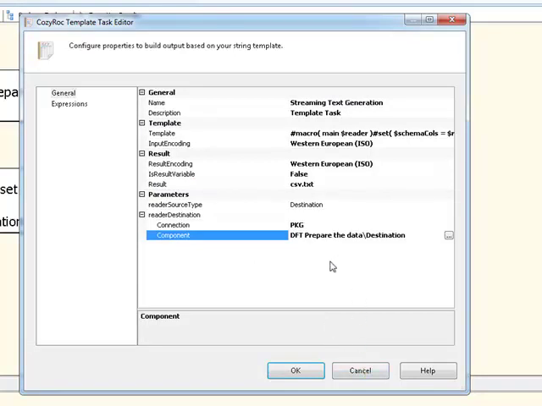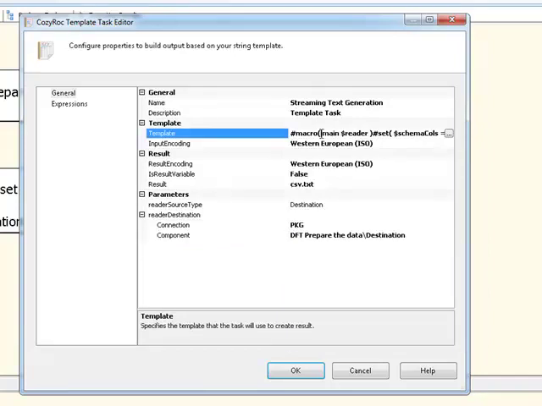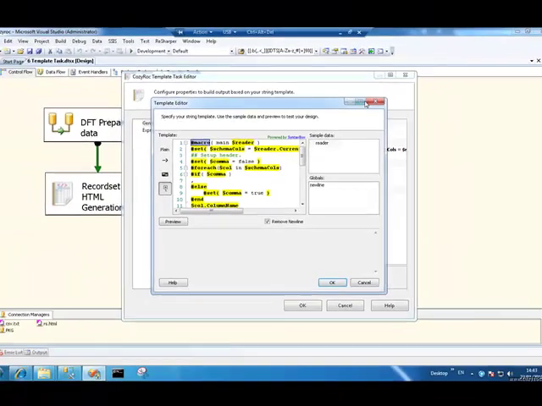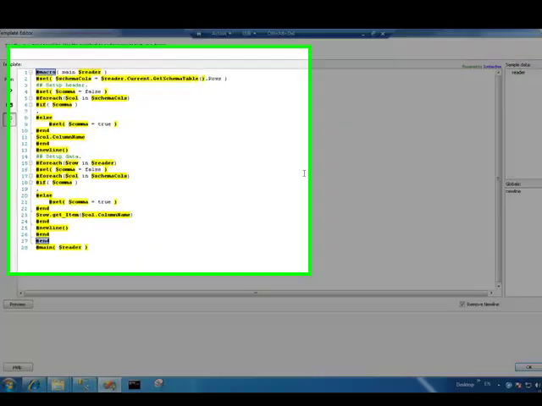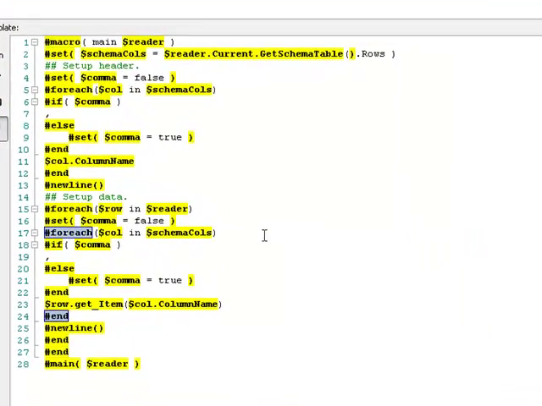And what it actually does with that data is then pass it into this template property here. Now this is where the Apache Velocity project comes in, because what we have here is a set of script which actually takes our input data and produces a different output for us. Now in this case it's not going to do too much, it's simply going to convert it to a CSV file for us. I'm not going to go into any depth on the actual script language here, it's very complicated stuff, and if you really want to get into the template task and you think this is something useful, that's something that you can take upon yourself to learn at a later date.